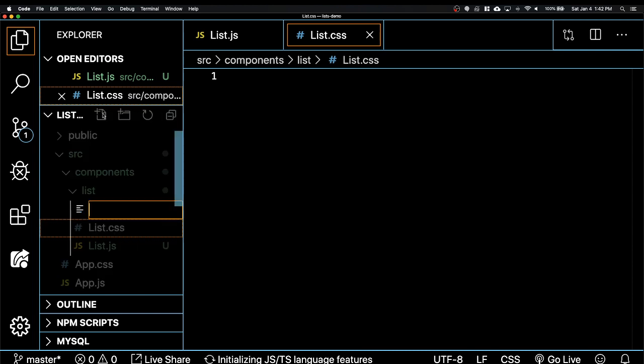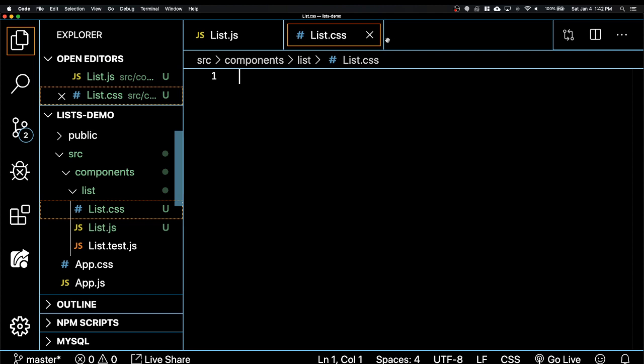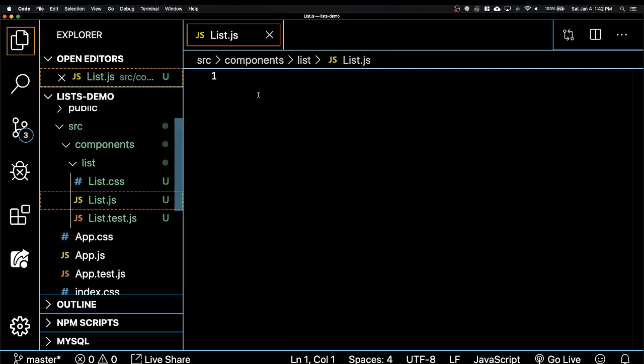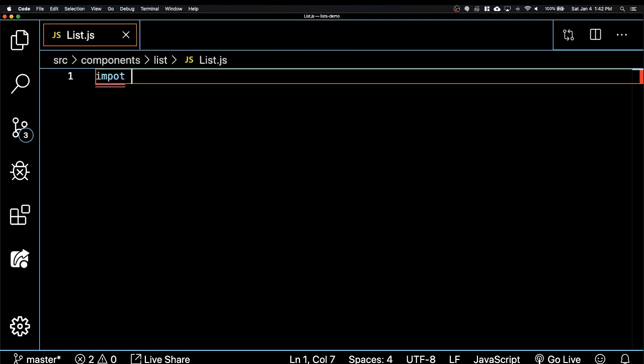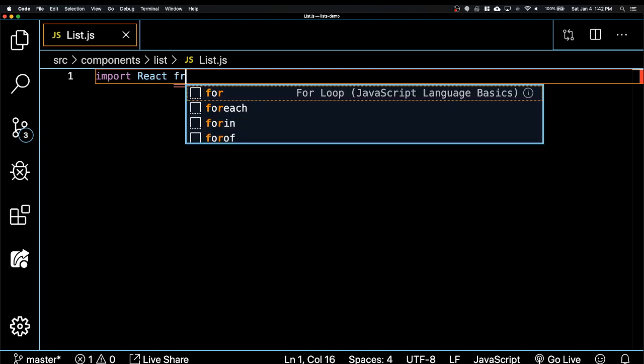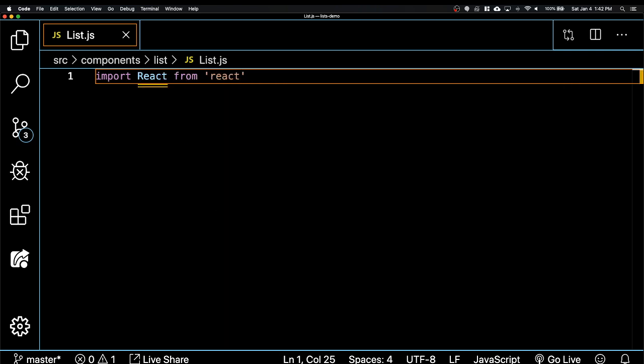Still keeping up with the standards that I'm following. So we have these three files. We'll create our component. So import React from React.